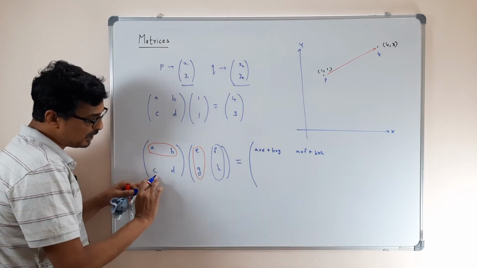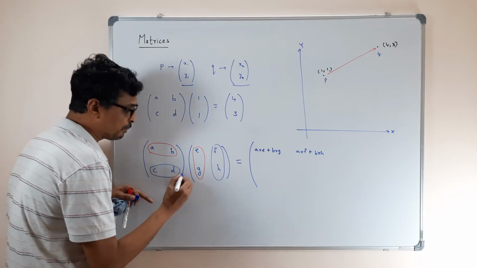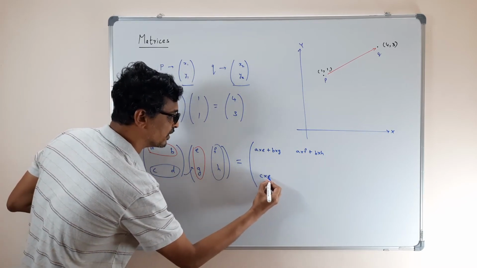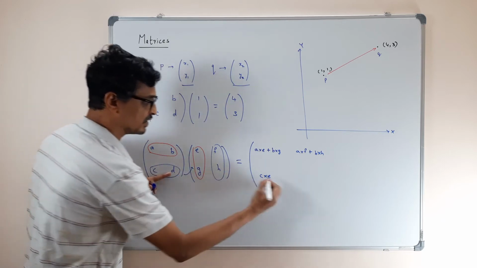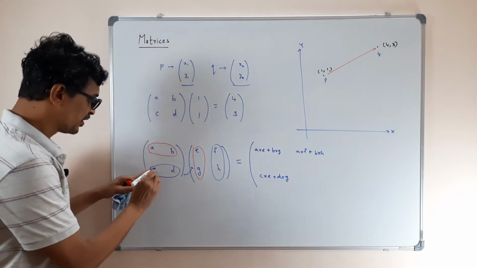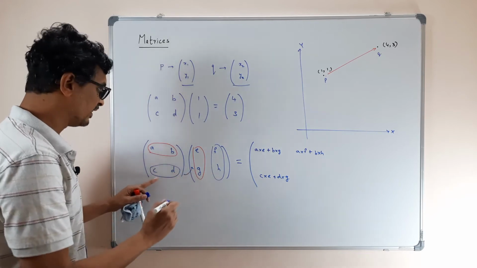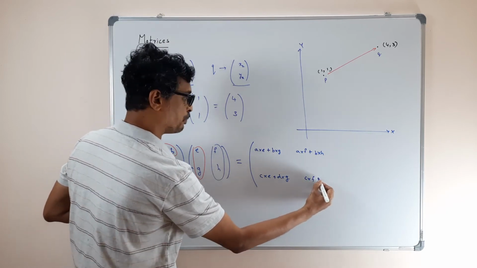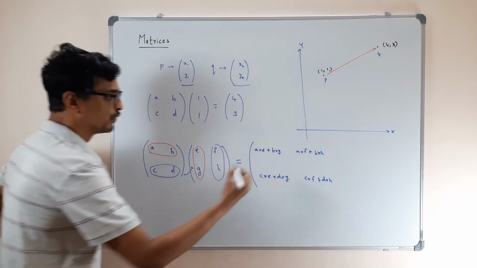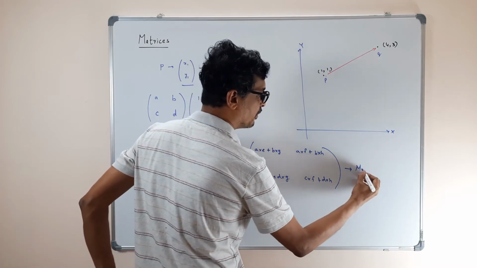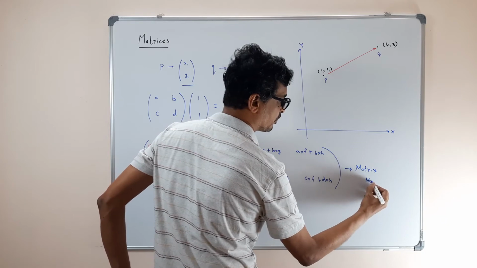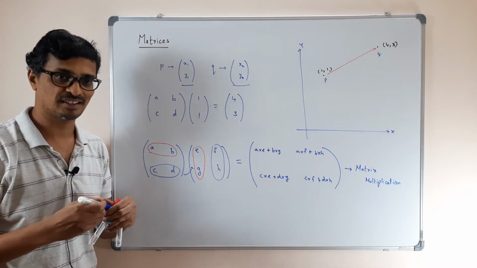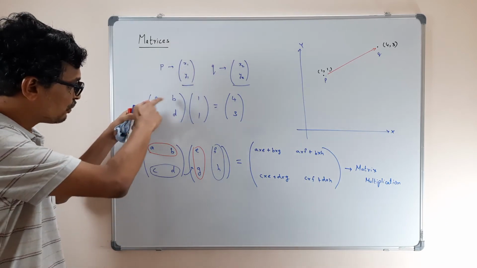So therefore this one will be what? The second row multiplies with the first column and makes the second row, first column element, right? So this will be C into E plus D into G. You understood the way I am writing? So first element, second element, you have to go like this. Next is the last one, this and this, correct? What will it be? C into F plus D into H. Am I right? So this is the way I am going to define our matrix multiplication. I have defined a rule for matrix multiplication. Then you can find out where A, B, C, D is.